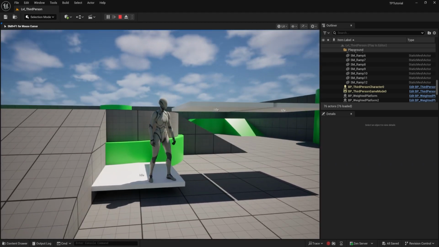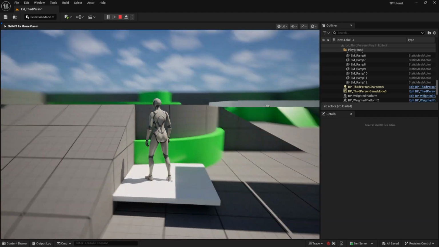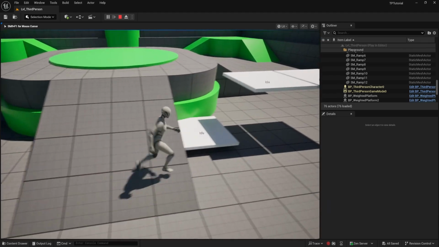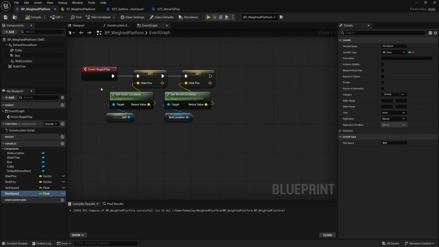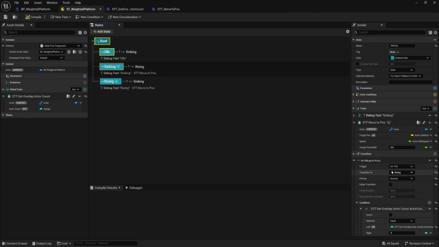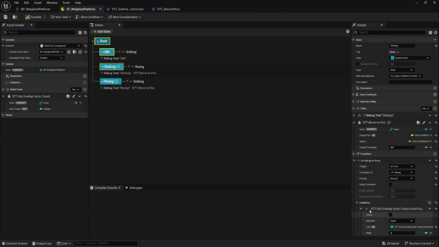Okay, it moves. But look, we get stuck at the bottom and it gets stuck in idle, right? We actually wanted it to go to rising. So I want to think about why does that happen, right? Why does it get stuck in idle? And the reason is because our transitions are not set appropriately. Right now, while we're syncing, we're detecting if on tick, if our actor count has changed. If we sync all the way to the bottom and inside of our task, it gets marked as complete and we have not met any other transition conditions, it'll just go back to the root, right? Because we haven't told it to go anywhere else and didn't meet these transitions, completed its task, it's going to go back to the root.